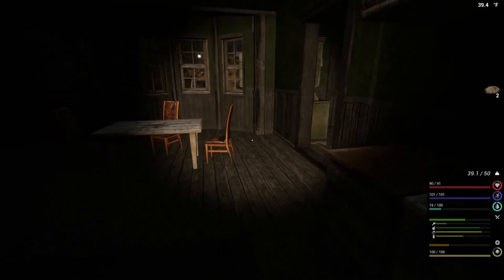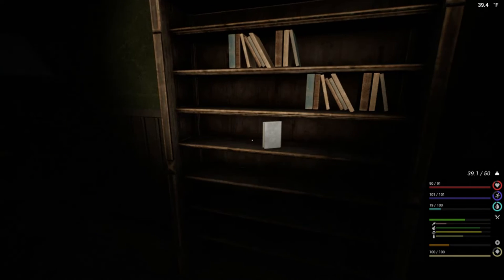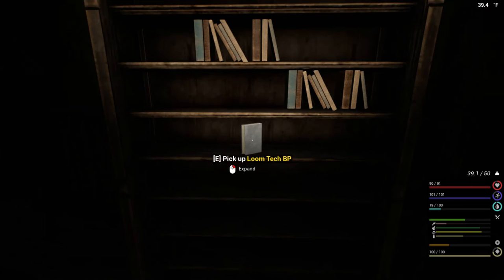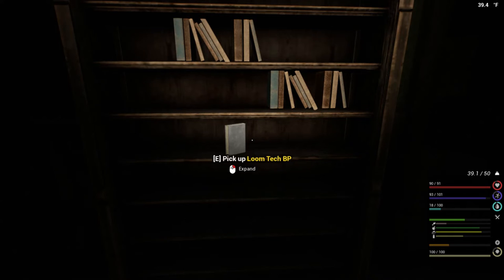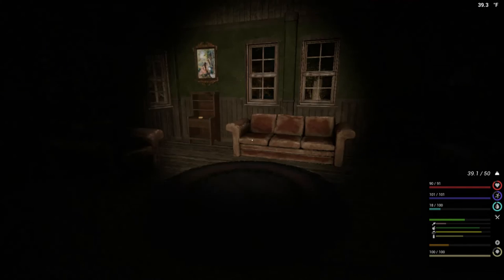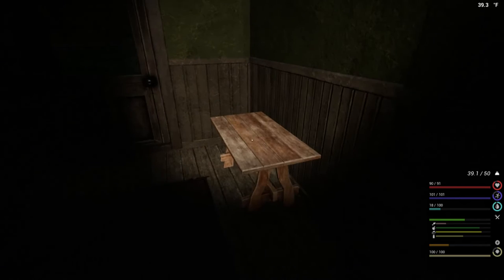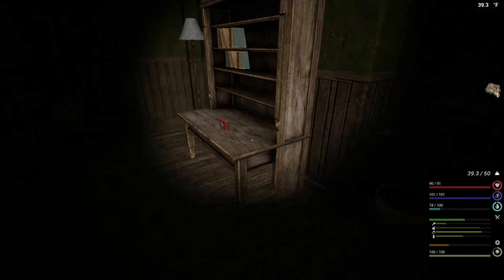Clay. I'll take it. Loom! We got the loom! Yay! We got the loom! That's what I'm talking about. Yay! We got the loom. I know you're out there somewhere. But let me finish this house up. And then I'll come out and play. I'm excited. We got the loom.